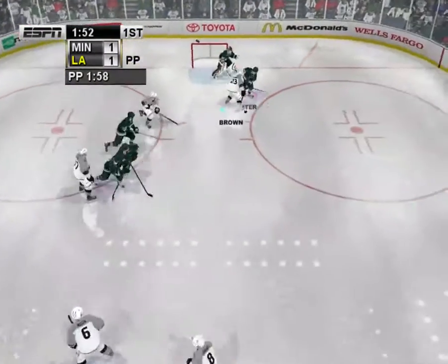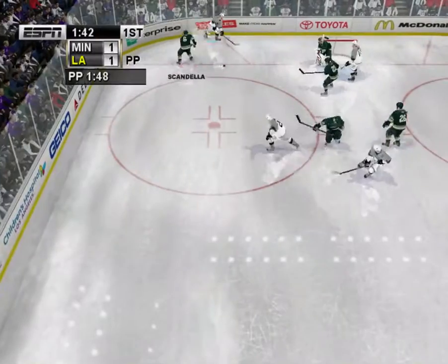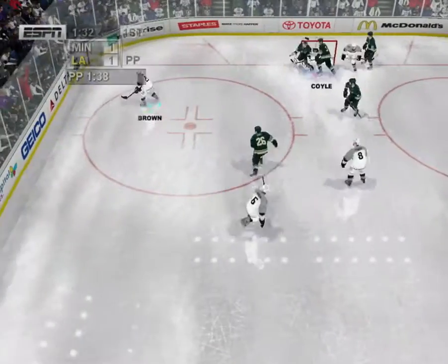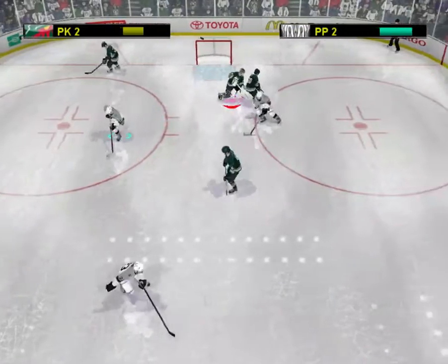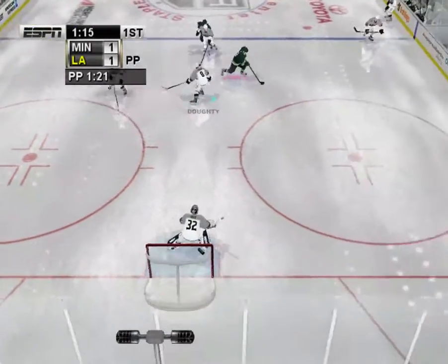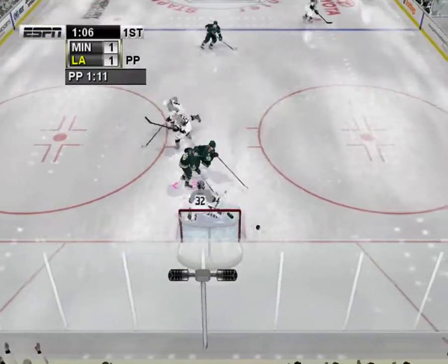Passed across. Advances the puck. Brings it out. Kopitar with the puck. Brown. Dubnyk slams the door shut. Skandula knocked him off the puck. Wrist shot. Los Angeles got it. Brown shot quickly. Dubnyk stoned him. Skandula gets the loose puck. Skandula. Minnesota gets it. Quick shot.